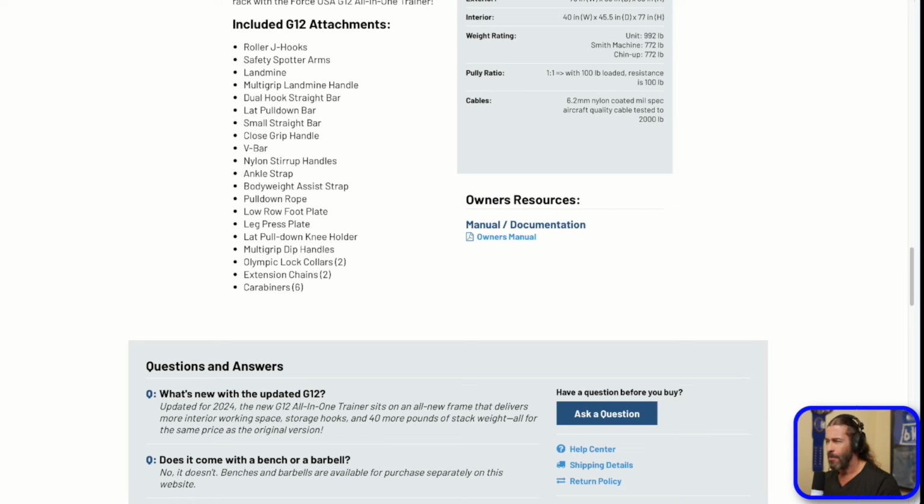Ankle strap, pull down rope, low row foot plate, leg press is included. The leg press is not an upgrade attachment. That's nice. Lat pull down knee holder, dip handles. Love those newly designed dip handles. Two Olympic collars, two extension chains, and six carabiners. I pronounced it correctly once again.